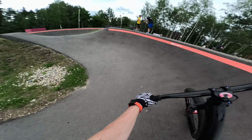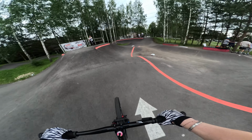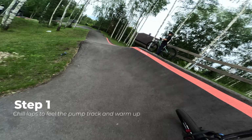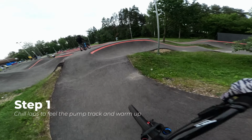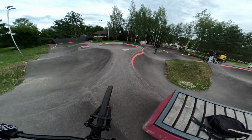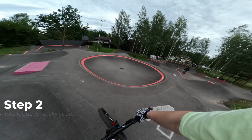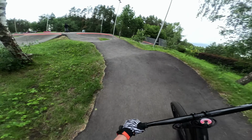Since we have a championship in a couple days, I might as well show you how to prepare for an actual championship. So, first of all, obviously, you gotta ride a pump track to feel it a little, to find all the tricky places, to be prepared for any outcome. So, once you find all the sketchy spots, you gotta analyze them and see what you have to do with them. For example, this place, it's somewhat a flat turn on a pump track.